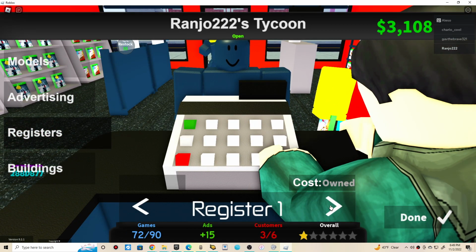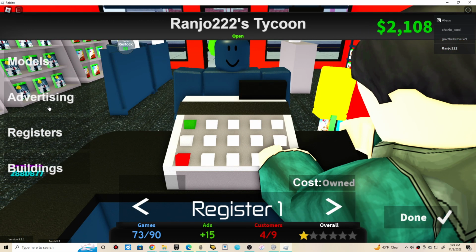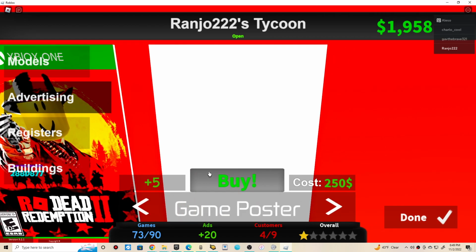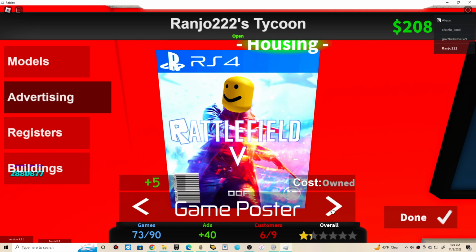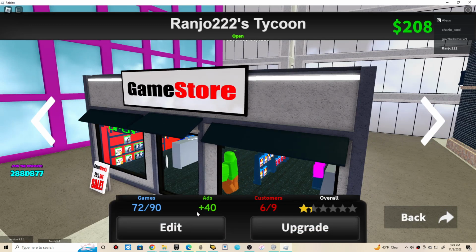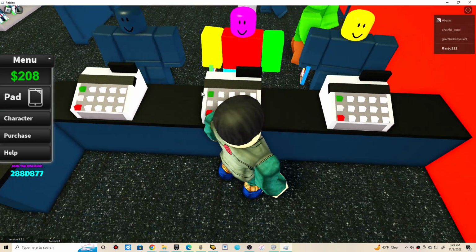Alright, we need to get another register, man. There we go. Alright, we need some more advertising. Okay, I am so broke right now. I definitely need to make some more money, guys. Alright.